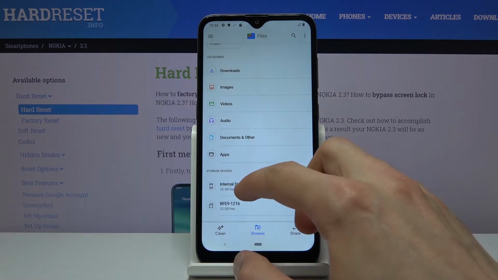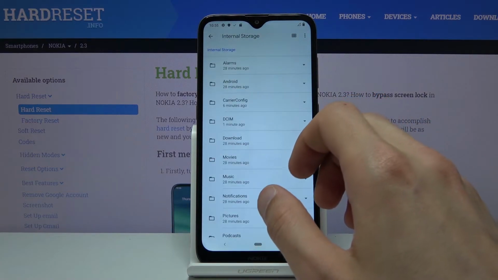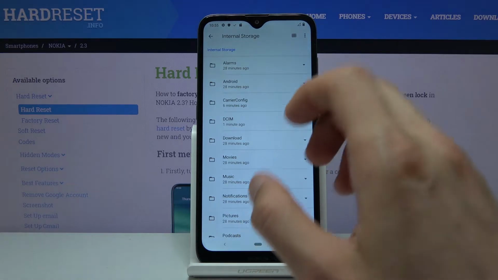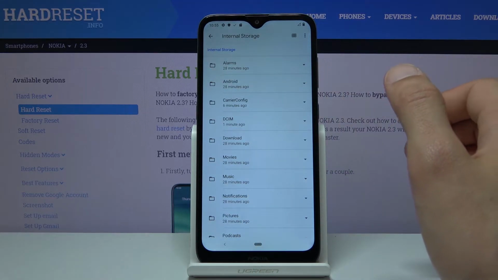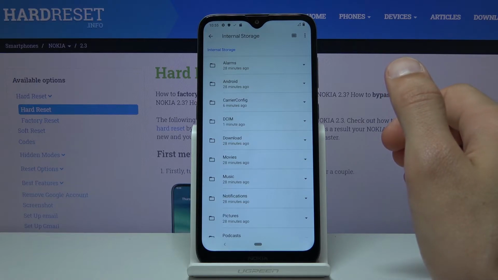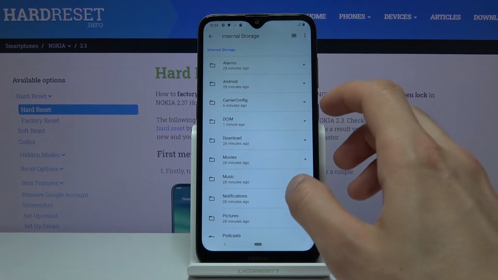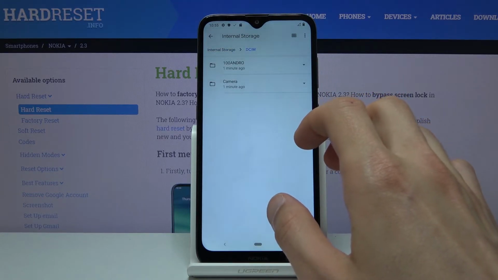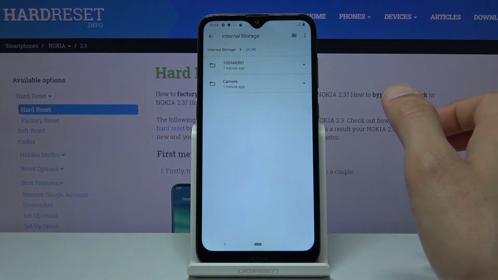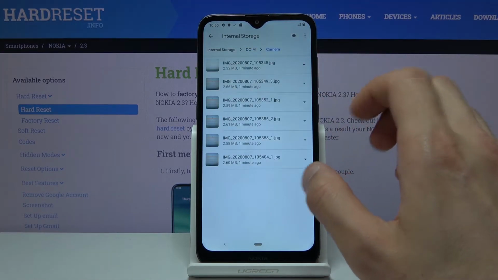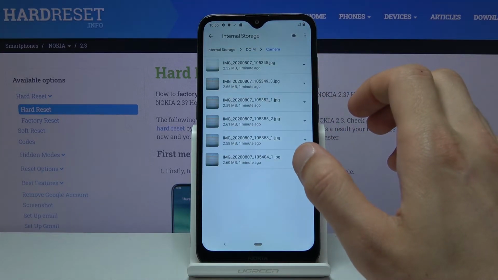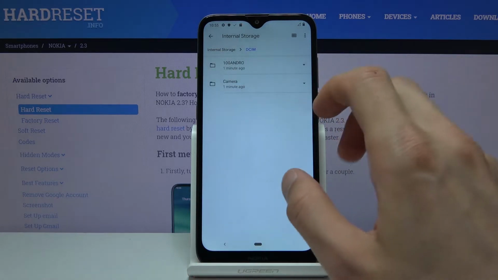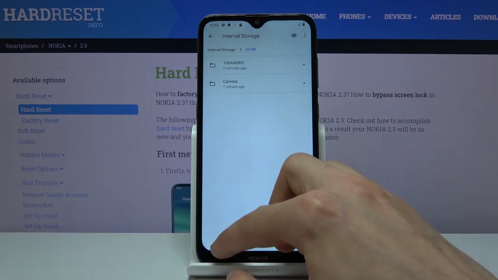Once you see this, go to, for instance, internal storage. That's where the majority of the files will be located, and I'll give a brief overview of each folder and where you can find probably the more important parts of it. Starting off, we have the DCIM folder, and this will contain every kind of photo and video that you have captured with the device itself. As you will see, I have captured a couple of those as an example, so I have something to move. I also have some other folder which is empty.